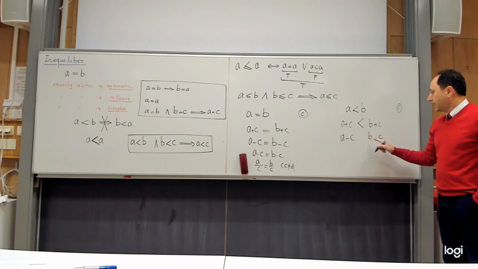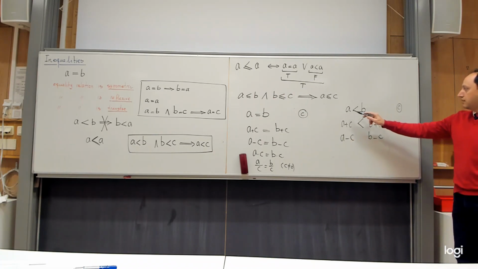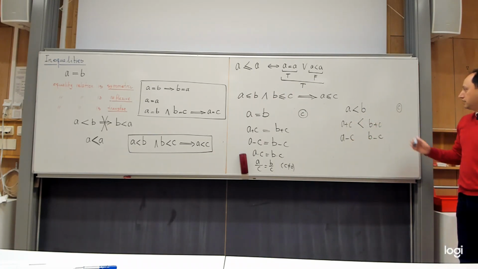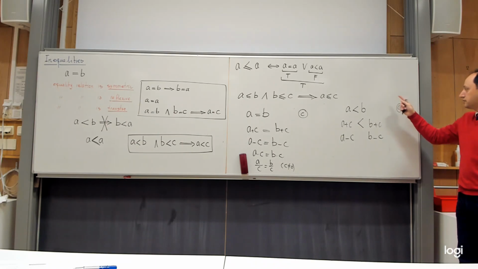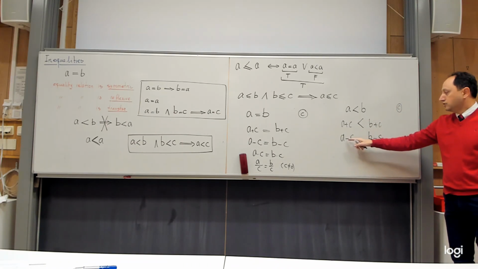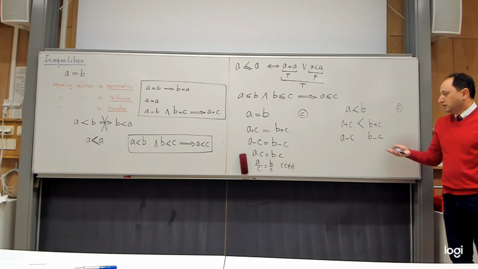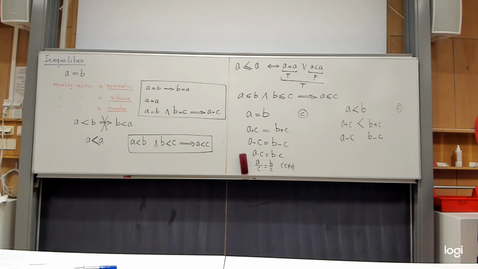Okay, now if I do the same thing with subtraction, what do you think will happen with these numbers? I guarantee you that A is less than B. I choose any number that I like. I subtract it from A to generate A minus C. I subtract it from B to generate B minus C. Now I am asking you, is there a relation between them, or is it not 100% clear? Yes? It's not clear, because if A is a minus number, then the answer becomes positive.